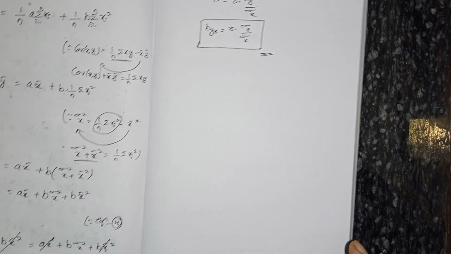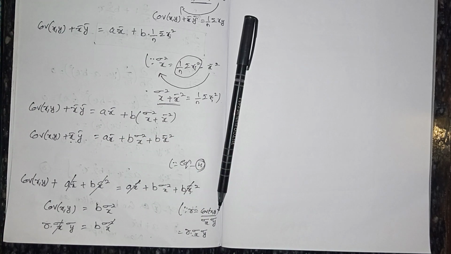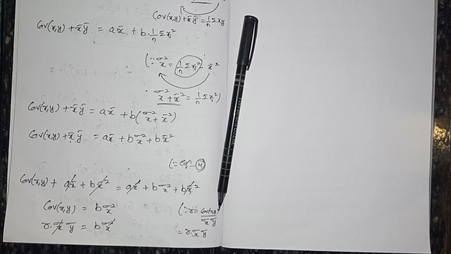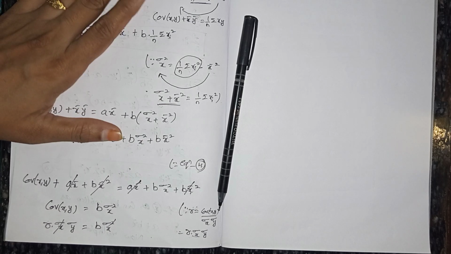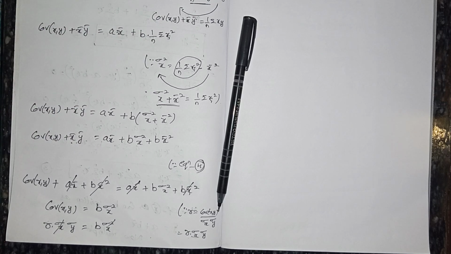Okay, so I hope you all understand this derivation. Definitely you will get one question, either it may be y on x or x on y. So in the next video I'll explain x on y. This is very easy. In place of x we have to keep y, and in place of y we have to keep x. If we know this one, automatically we can do the x on y derivation also.